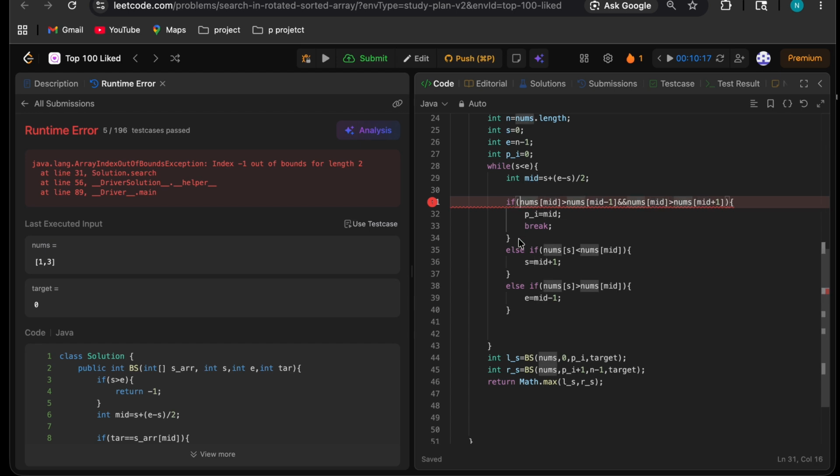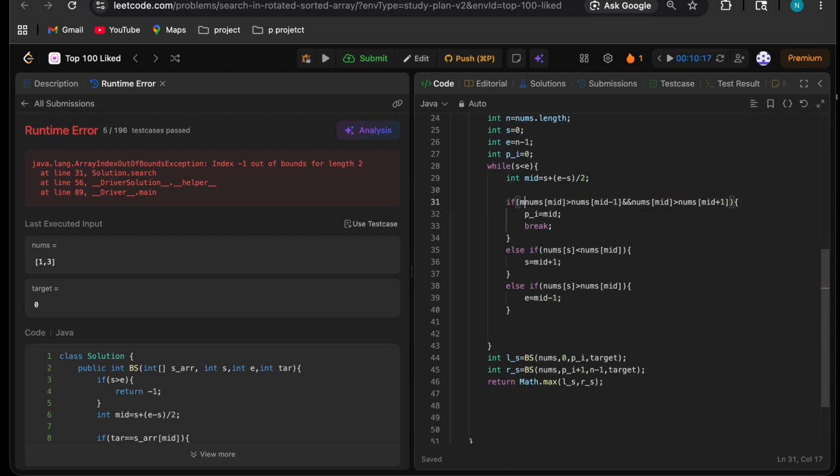So before finding mid -1 and mid +1, we need to make sure once that mid -1 is gettable, that our nums of mid -1 is there. Basically mid -1 is greater than or equal to 0. It should not go to the negative side, because if it does, there is no point in getting nums of -1, as in Java it will return an error.